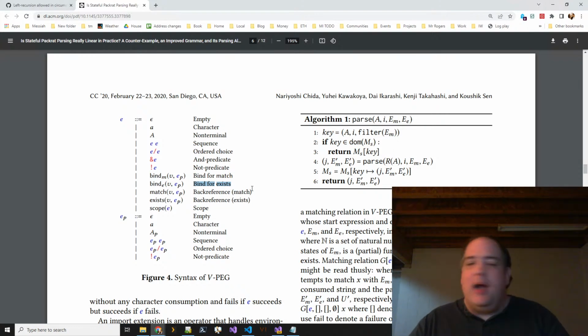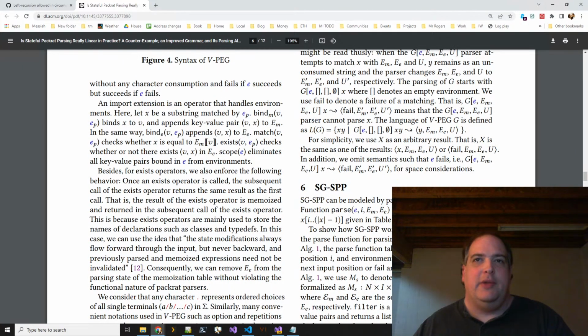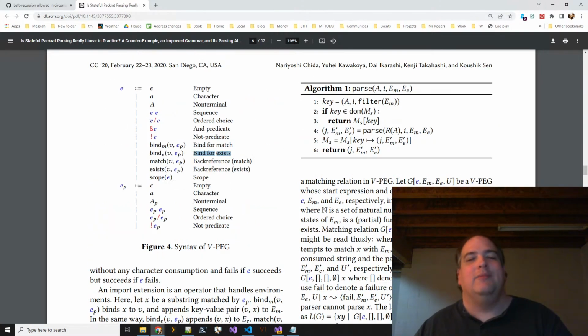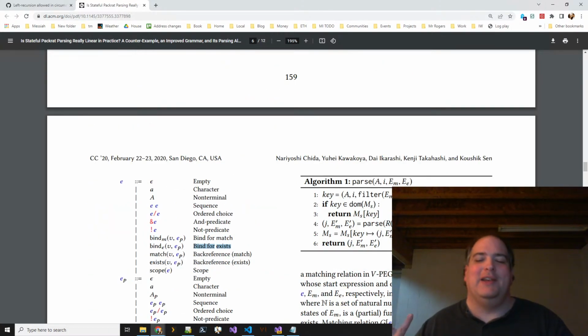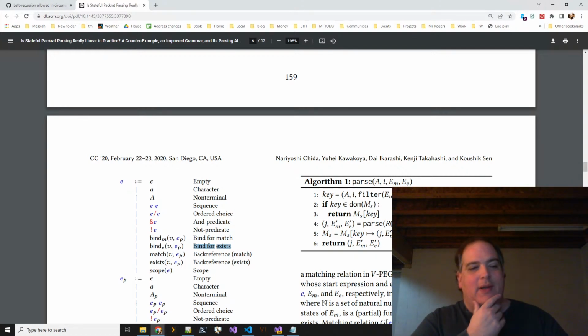Now, the problem is, and here's where I disagree with the paper. I think that they did it in order to make their example parser look good on the benchmarks, but essentially exists is not implemented in a useful way in this paper.